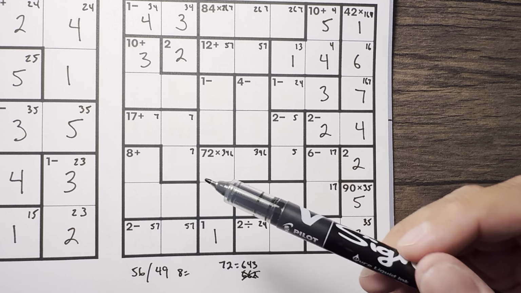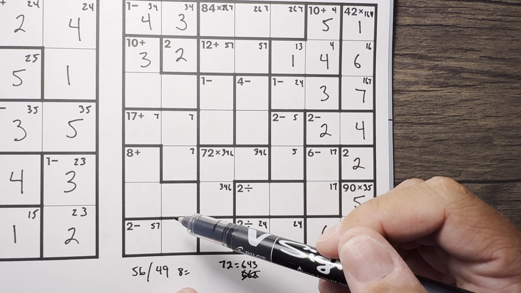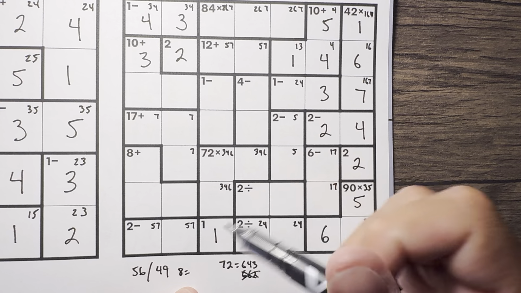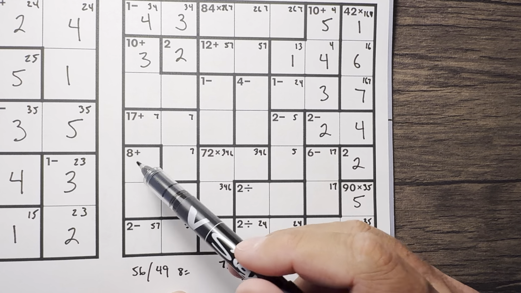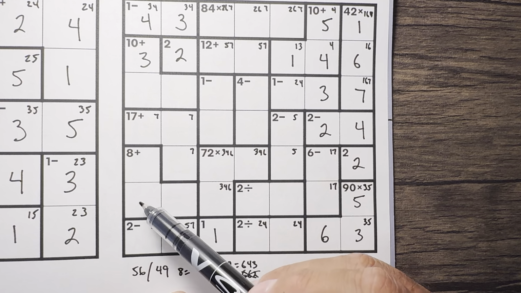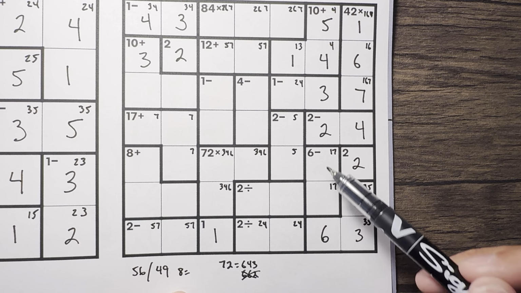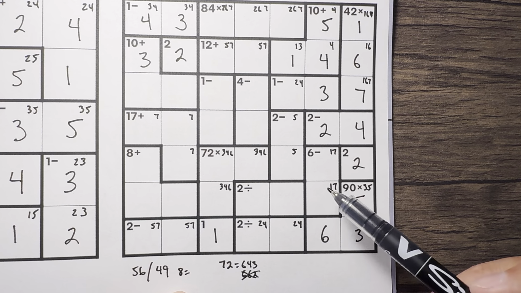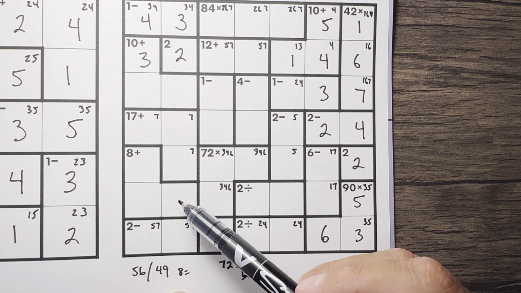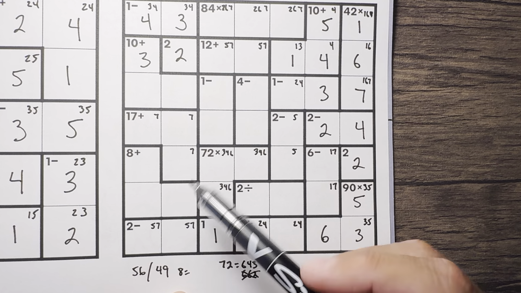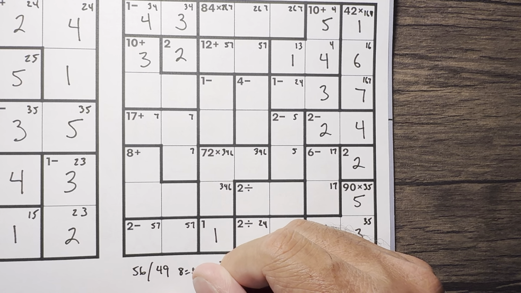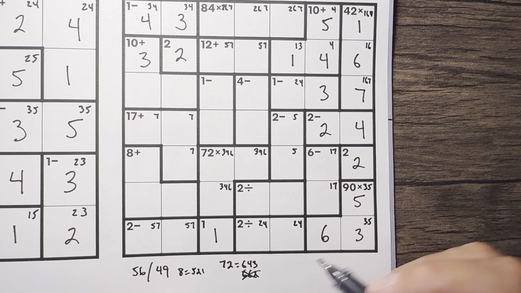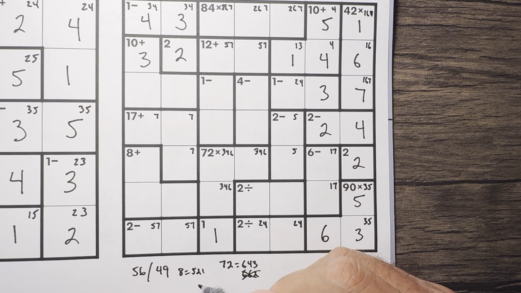Let's go back to that 8. So I can't put any 7s in here. Let's start with the 6s. It'd be 6, 1, 1 is the only way to make that work, but I need a 1 here. So it's not 6, 1, 1. So there's no 6s in here either. So can we start with the 5s? 5, 2, 1. That's it.